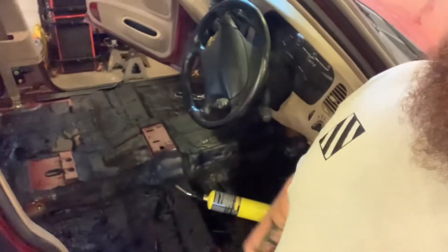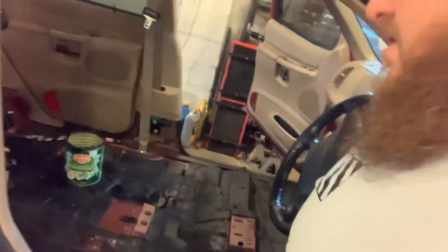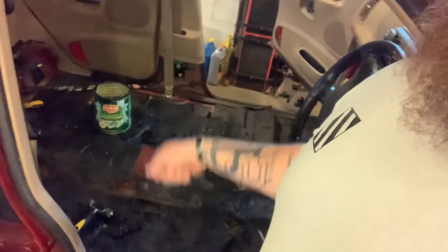You have to melt it in there. A little tip: always keep a can of water for your roller. You can see it in there — get it blistering hot, take the roller, dip it in water, and roll it out. What I like to do for the seams, to smooth them out between each piece, is take my gloves, dip them in the water, and smooth out the transition so you don't have a bunch of lumps. Tomorrow we're going to get after it again — that's the end of my video today.